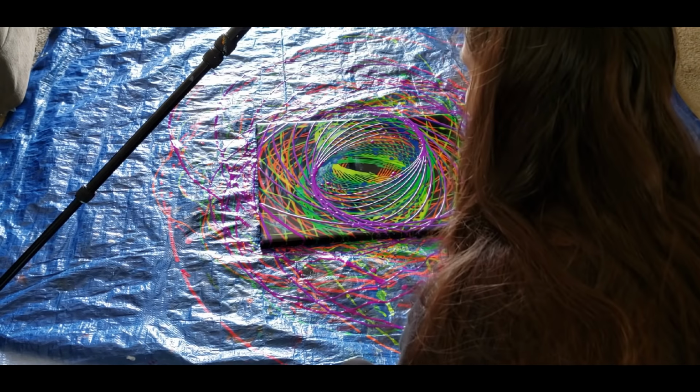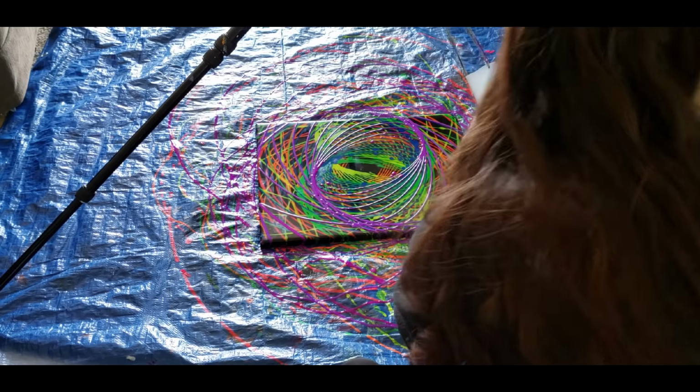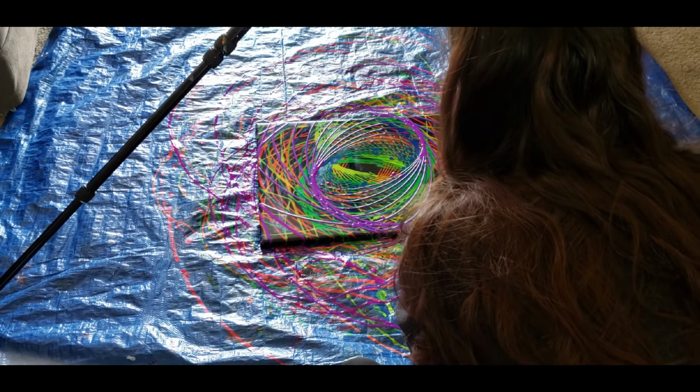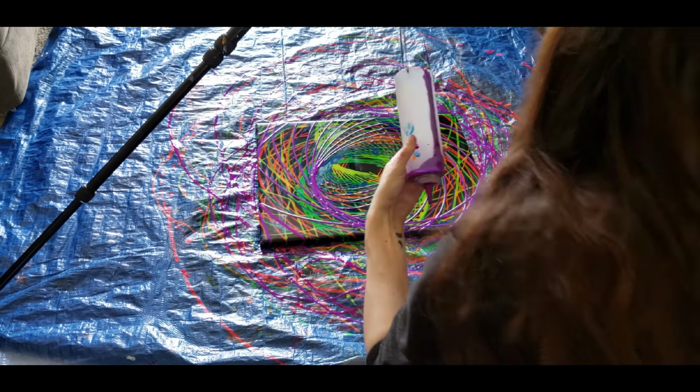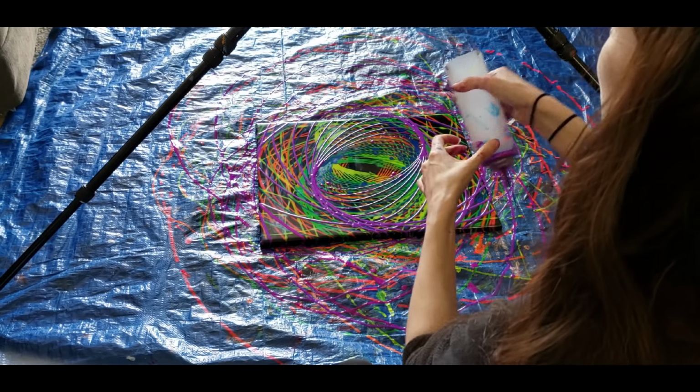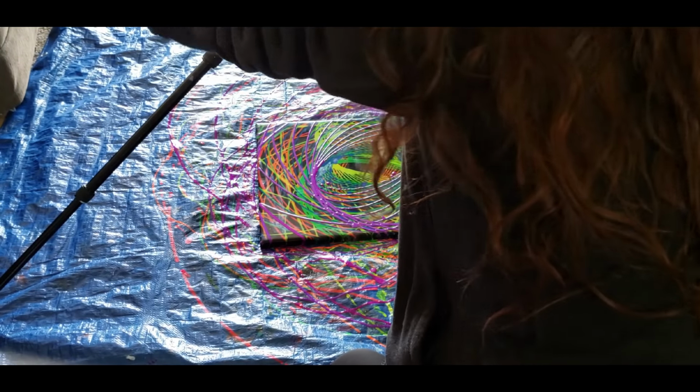Ended a little sooner than I was hoping, but that is okay. I think it's nice to have it nice and open like that anyway. And the color is looking spotted, which looks actually kind of cool. So I will bring you guys in to show you that.